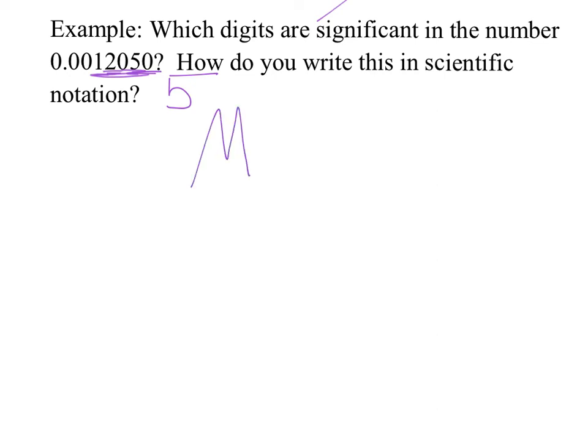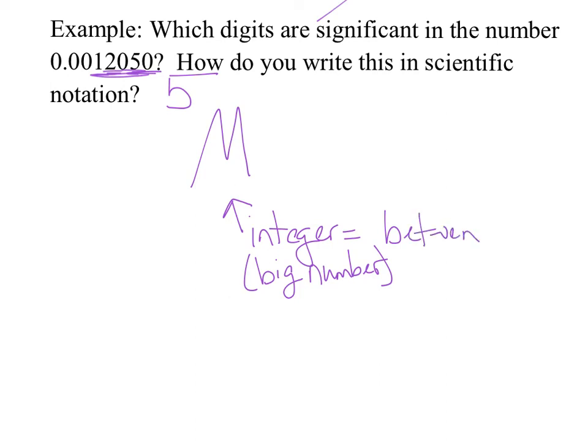this thing right here. So M, we're going to call it M. This is just to represent an integer, which means it's a whole number. No, it doesn't have to be. It's a number between 1 and 10. The integer is just the big number. Let's say that. The integer is what we call the big number. All right, and it has to be between 1 and less than 10. So between 1 and 10. It can be 1 and it can be 9.99999, right?